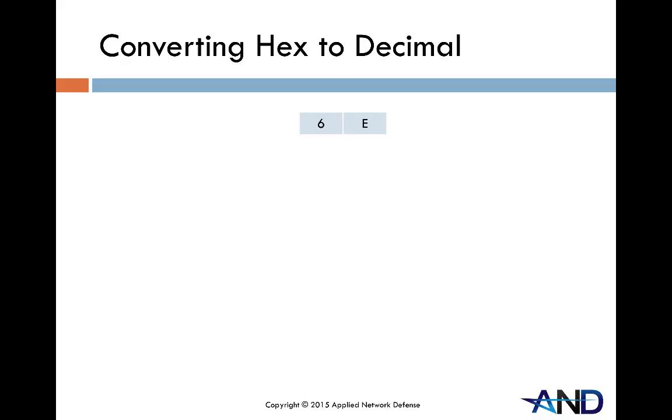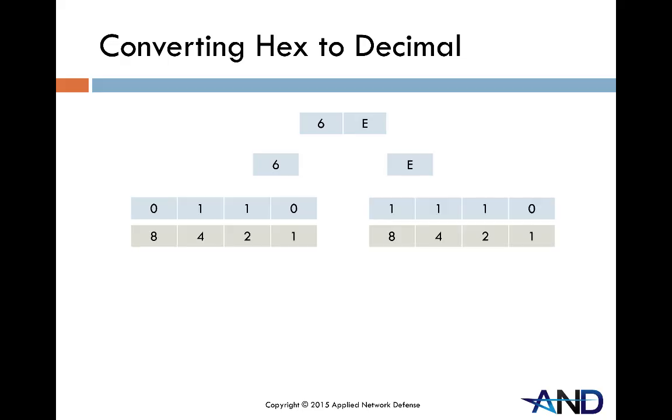So we're converting hex to decimal, so we're going to start with a hex byte. In this case, the byte we're starting with is 6E. Now, what we're going to do is split that up into two nibbles, just like we did with the last example. So we have the lower order nibble, which is E, and the higher order nibble, which is 6. Now, the first conversion we're going to make is converting those into binary for each individual nibble. And to do that, we're going to use the same mapping we just used. Remember, we're treating each nibble separately, so we don't go up to 128, we go 1, 2, 4, 8, and that's the same for both nibbles.